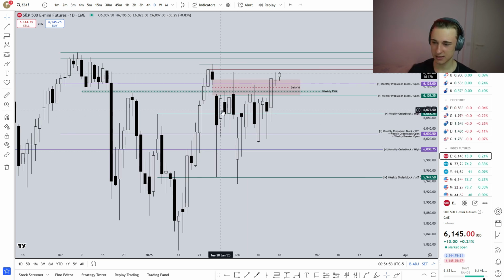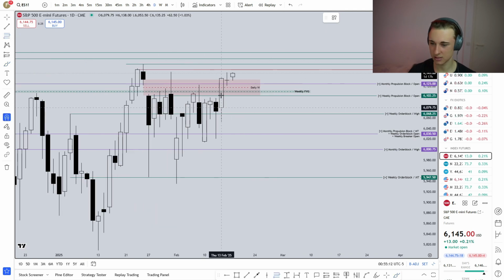Yes, we're still inside a consolidation as a daily market profile. It's still inside a consolidation. We have to qualify if this is a sustained run on buy side liquidity. If market doesn't reject lower and trade back into the range, again, we have also the ABC right here. So I don't want to see market close below 50%, which is basically below the weekly fair value gap.